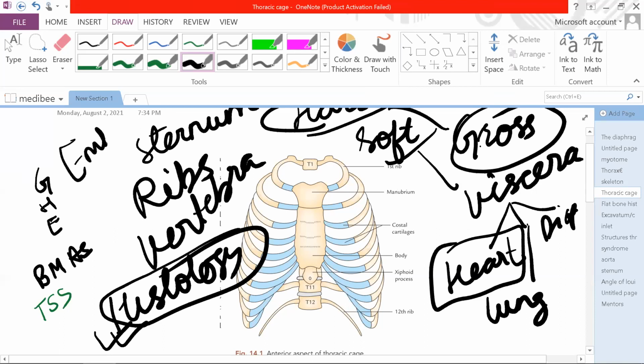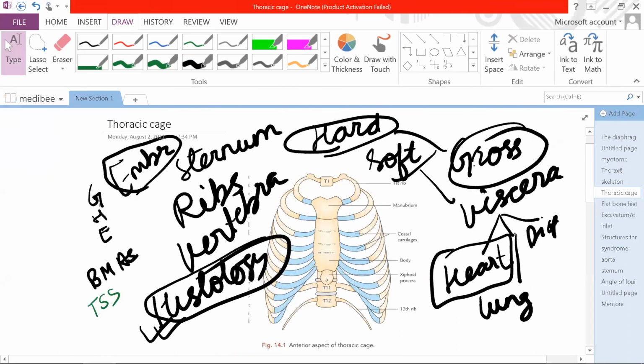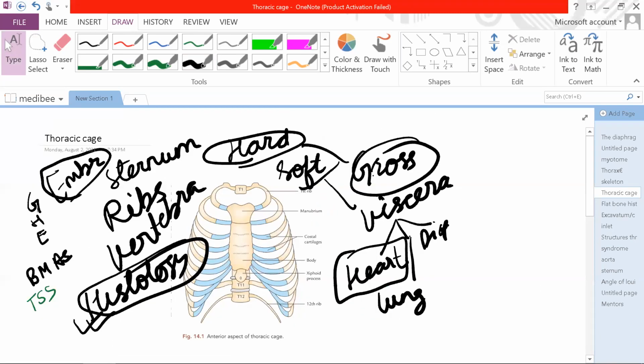This is known as embryology. So what you'll read in embryology is how these structures developed in the body. When we were in our mother's womb, how these structures slowly develop within the body. You will have to study this in embryology. So this is the basic syllabus, or the basic framework of how you will approach anatomy.